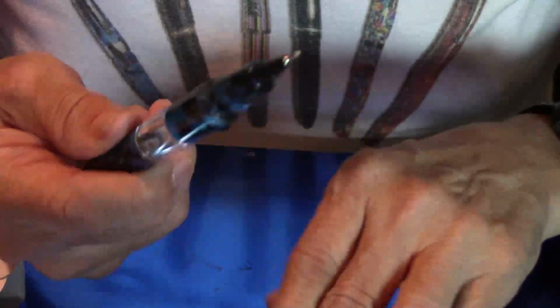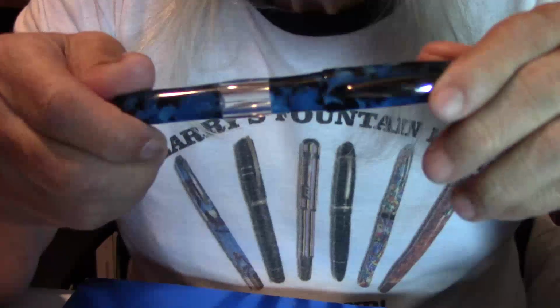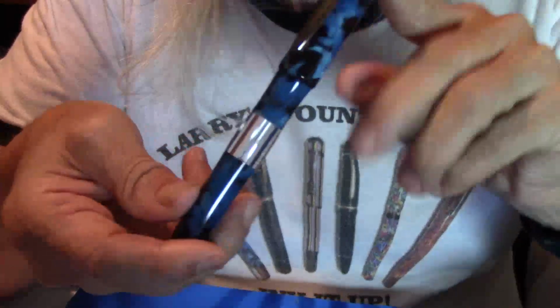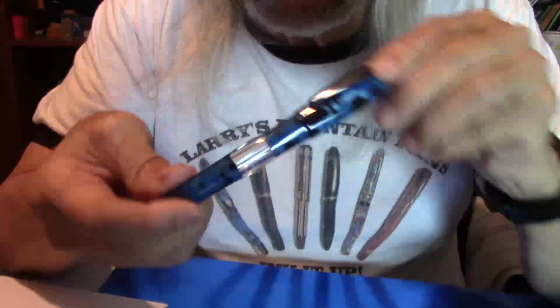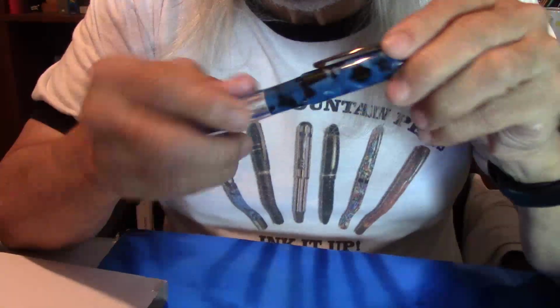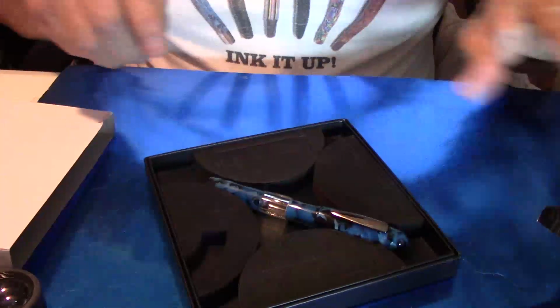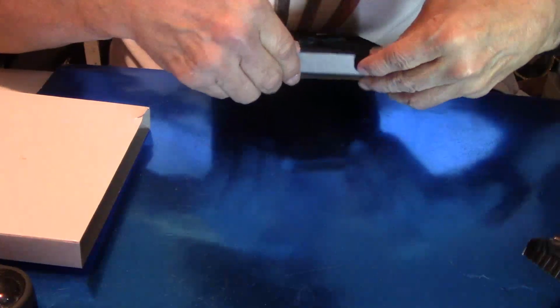This pen is absolutely stunning. Beautiful. Wow. If you're interested, you can go to Euchres-shop.com. Or you may want to check out and see if maybe Federalist Pens may be carrying this new line, or what other pen dealer might be carrying this brand new line of Euchres fountain pens. Really cool. I'll just put that back in there. And then, like I said, later I will give a full review on this beautiful pen.